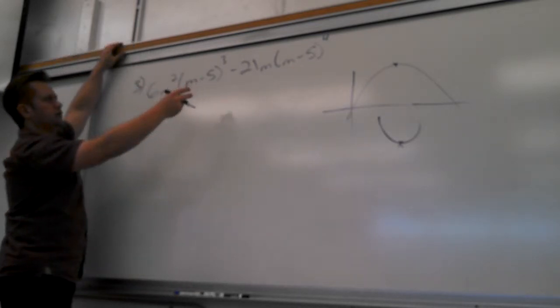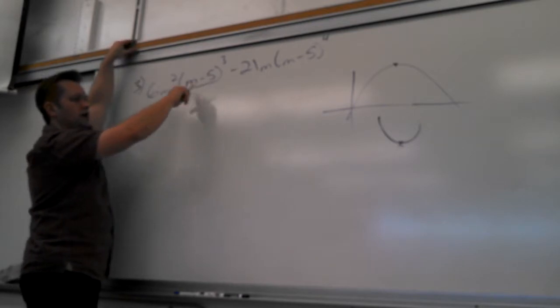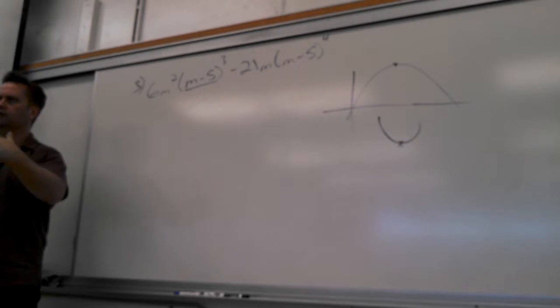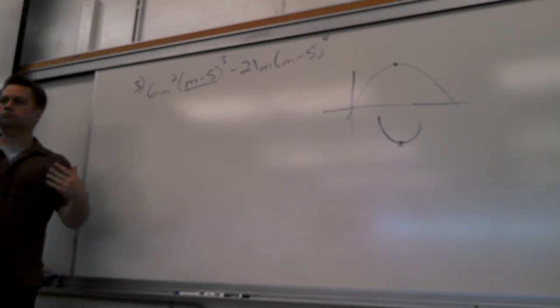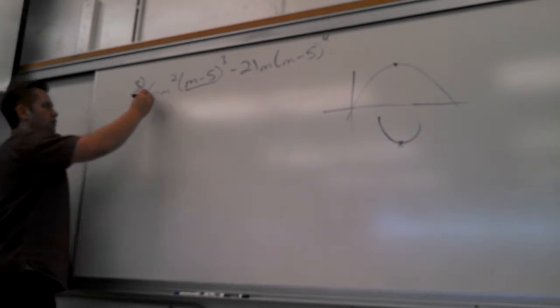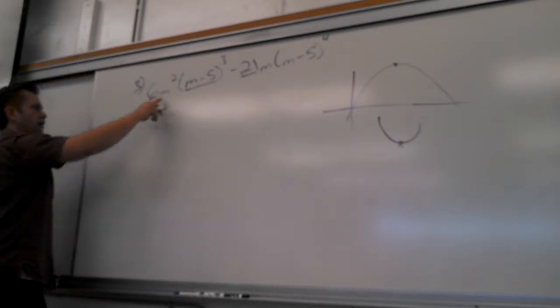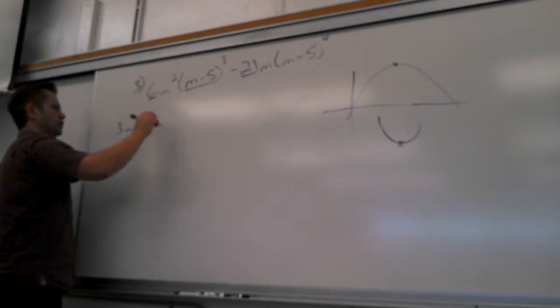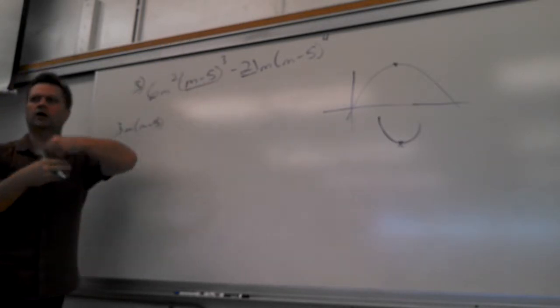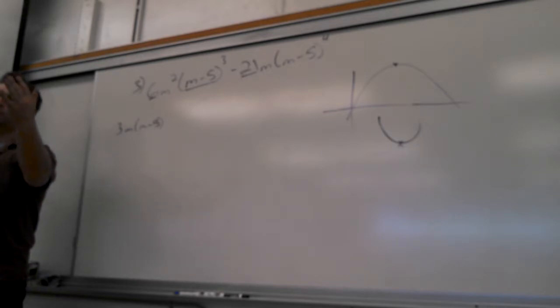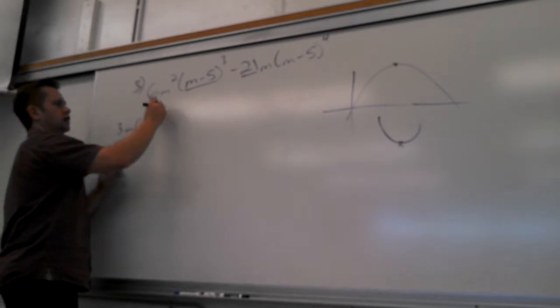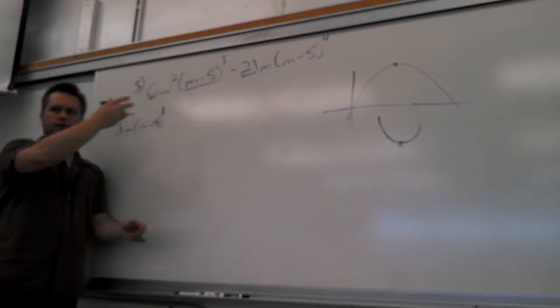How do you factor this? So some of you guys started to multiply that out. You almost never multiply on the way to factor because it's the opposite of each other. So you really just use GCF, right? So what number comes out? 3. How many m's come out? 1. How many n minus 5's come out? 3. Yeah, so n minus 5 is just like y. It's just another variable. It just happens to be longer than I'm used to. n minus 5 is a variable. Right? Whatever m is, n minus 5 is another number. So you can take 3 of them out. It's always the smallest power that I see, right?